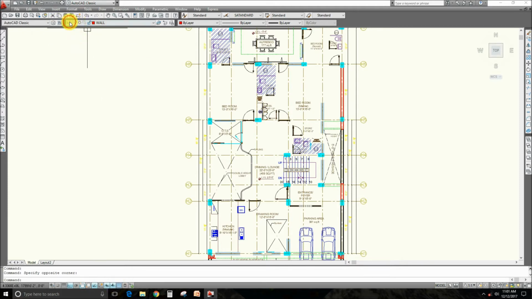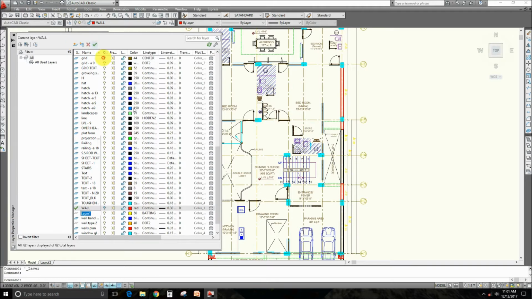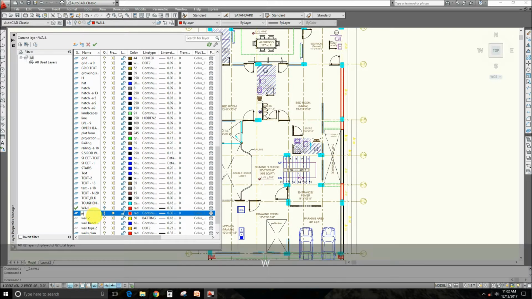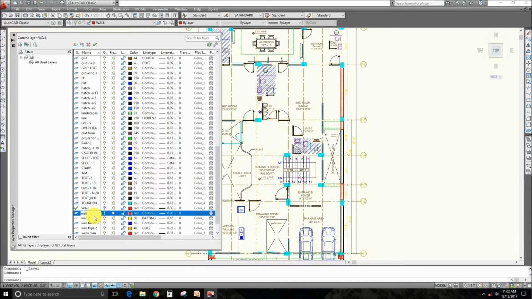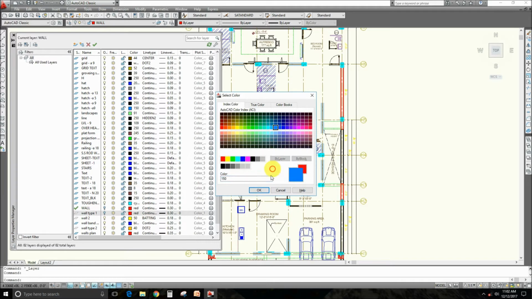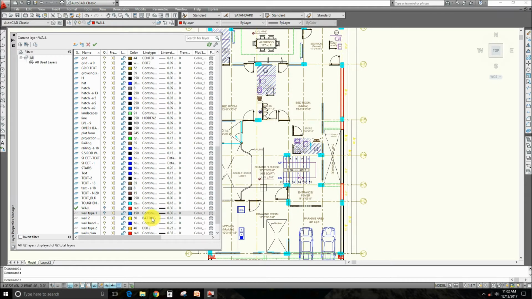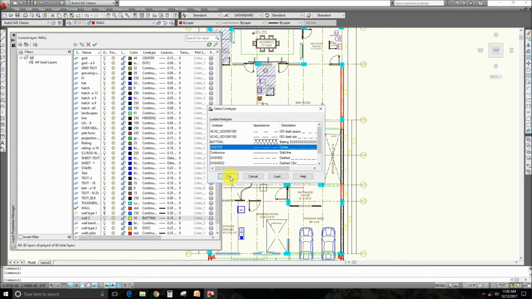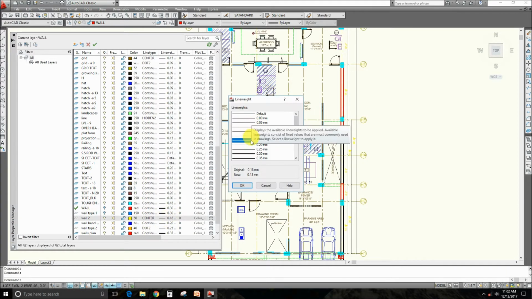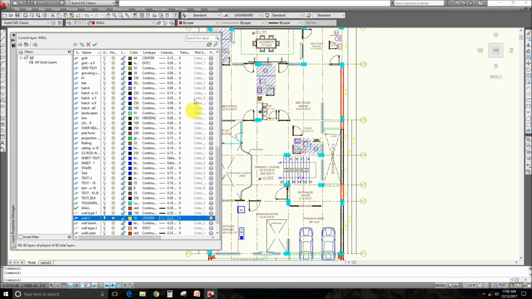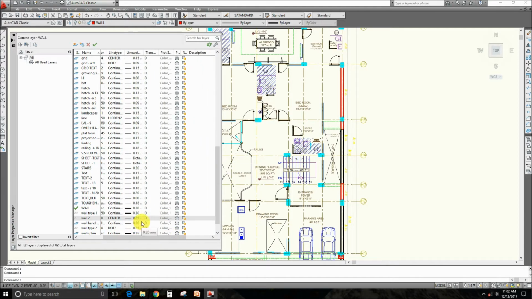If I want to create any layer, I will open a dialog box and write a name for my layer. I have to give a color to it, like blue. I have to give a line type to it, maybe this center line. I have to give a line weight to it. I have to give transparency to it. If I don't want any transparency, by default it is 0. If I want a print or a plot of it, then it's okay. If I don't want a plot of it, I have to cancel this option.